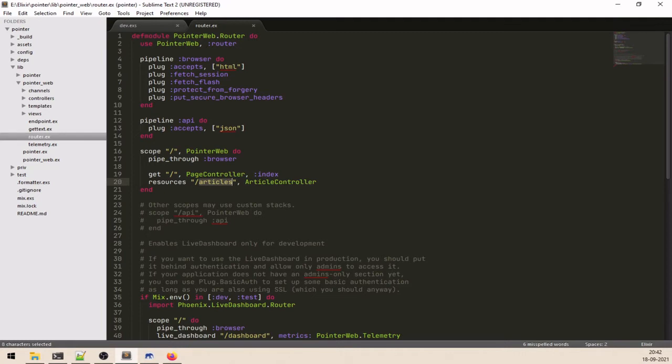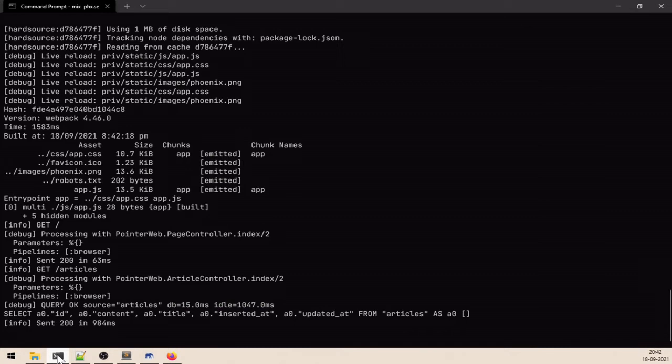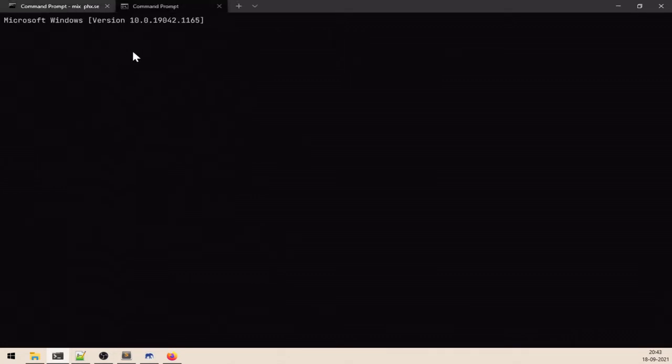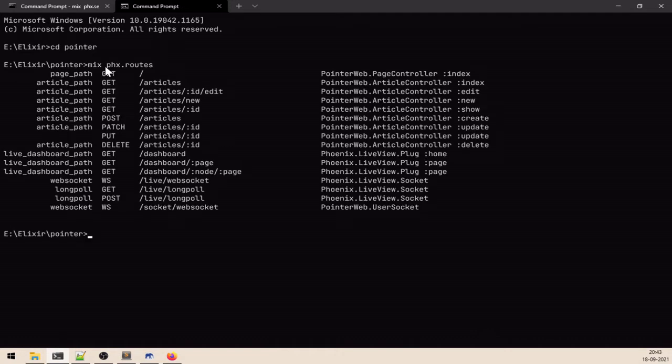Okay, when I say resource, what it means is a couple of routes. Let me show you those routes. Let me duplicate the tab, go inside the folder, and the name of the folder in our case is pointer, and then I'm going to type mix phoenix.routes, and what this command will display is a list of available routes in this application.